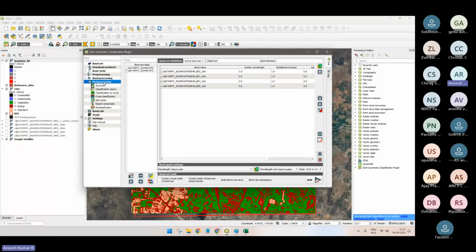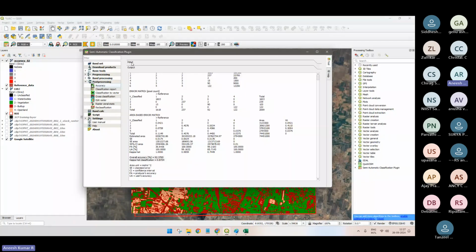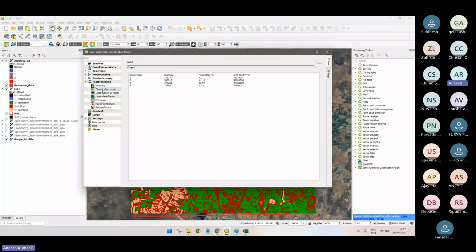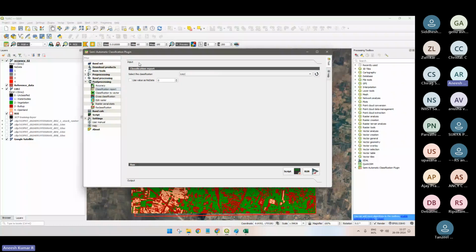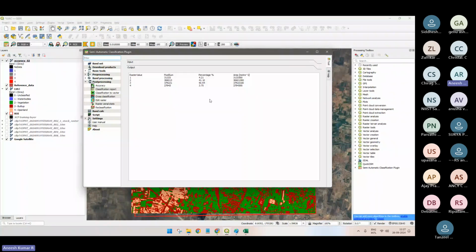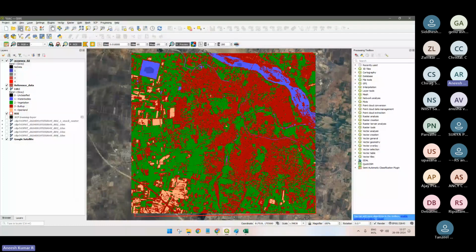We have done accuracy assessment, and after that you need a classification report. So you can simply click on this, select your LULC and give a run, so that you will get the report. In this you can see it is an area in meter squares. The rest, you can convert to whatever units you want. Okay, so that's it about the accuracy assessment. I hope this is clear to everyone.